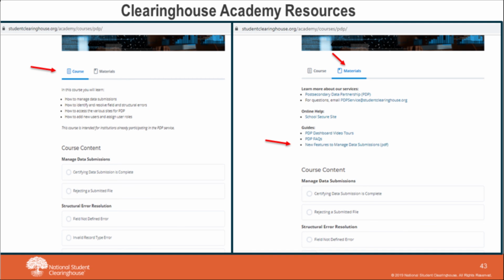The Spring 2020 webinars will also be posted under the Course tab. The screenshot on the right contains additional resources found under the Materials tab. There are general FAQs, a user guide on how to utilize the features in the PDP application, and more.